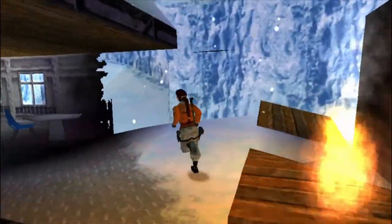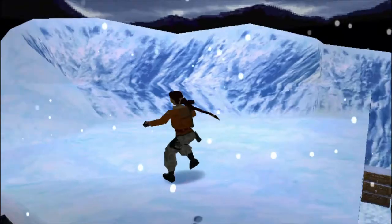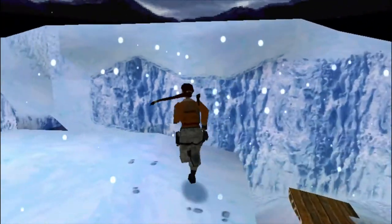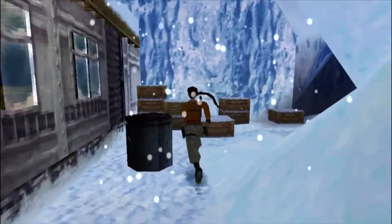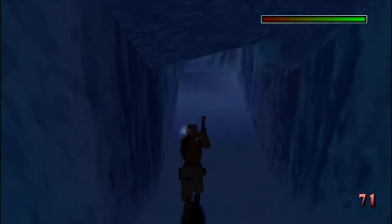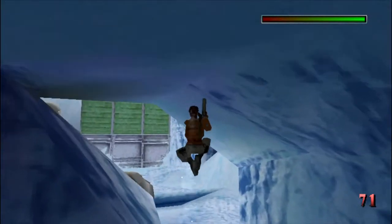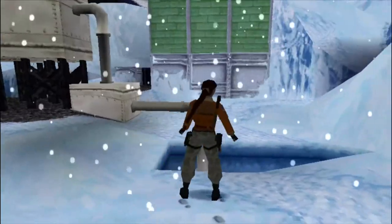Keep on that flame as well. Looks like it's up on the top of the hut. Not too much there, is there? Let's go down here. And we're back to where we are again. Okay, fine.